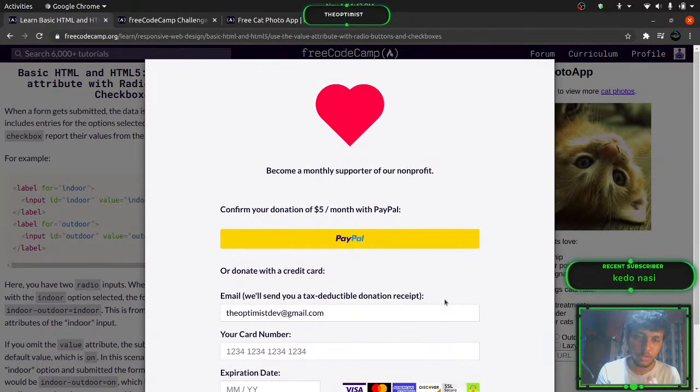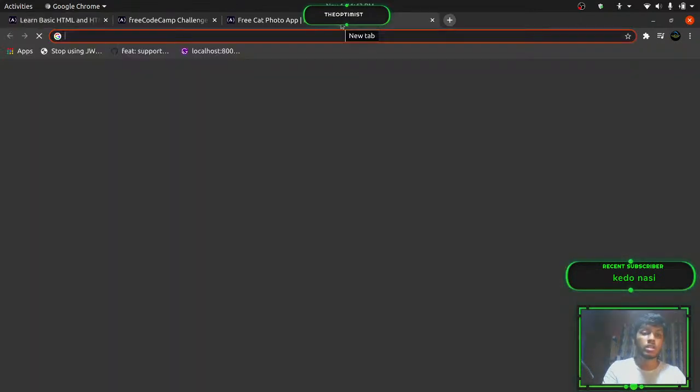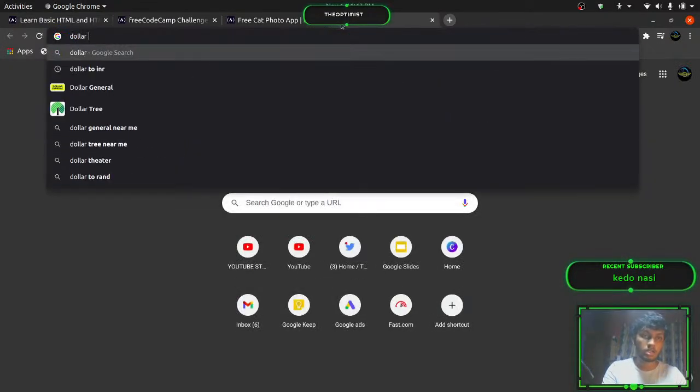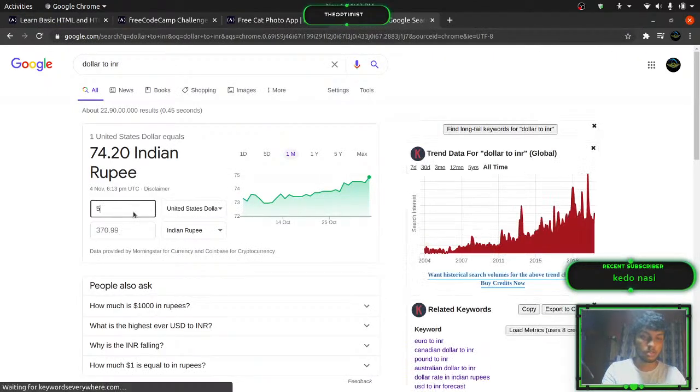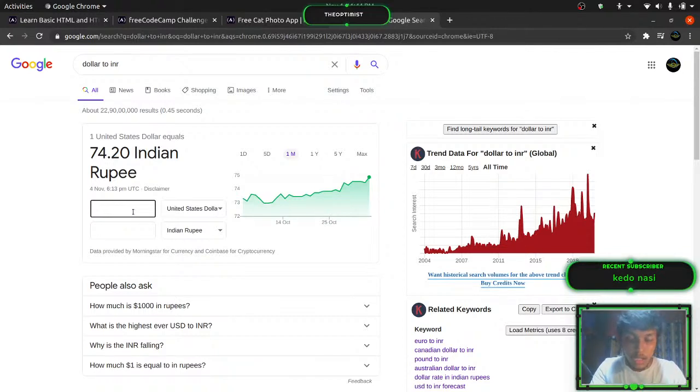I'll surely support you, freeCodeCamp. I am really sorry. $5. That's in Indian rupees. Okay, let's just see. Dollar to INR. Alright. 5 dollars is 370 rupees? Seriously? Okay, but I can't say. Please, I'll donate to you definitely. Let's just say I'll donate $20.